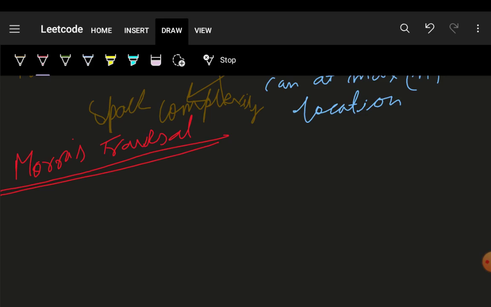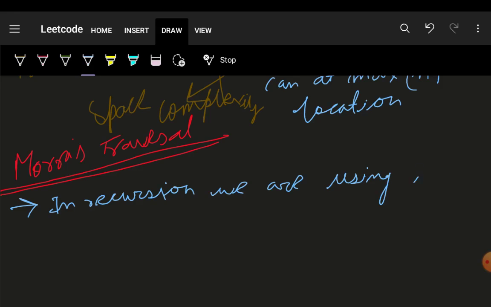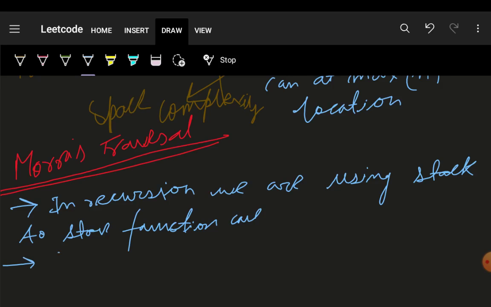So basically, the main issue that Morris traversal is trying to solve is that in recursion we are using a stack to store function calls, and this takes O(n) memory.